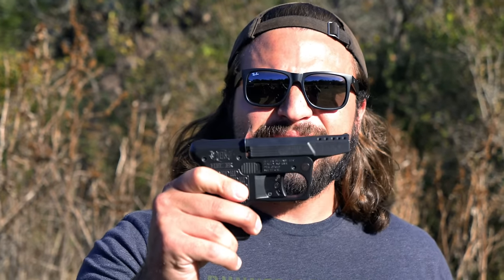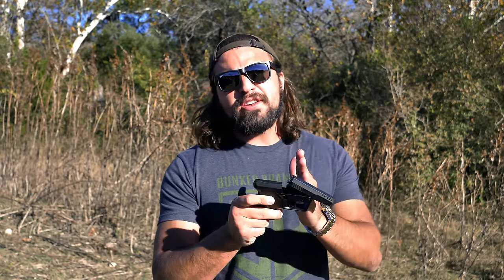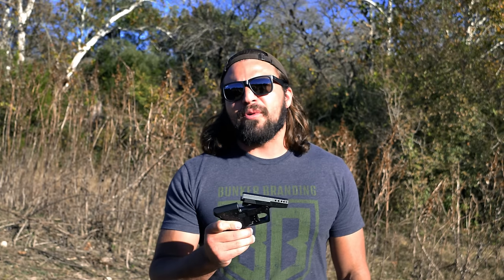The difference between a go gauge and a no-go gauge is about 8 thousandths of an inch. I don't have a field gauge, but that's another 8 thousandths — a field gauge basically tells you this gun is not safe to shoot at all. I do have a shim for 10 thousandths of an inch, and we've got a little bit of a problem. I bought this gun brand new about a month ago — it came brand new from the factory, ready to blow up in my hand.